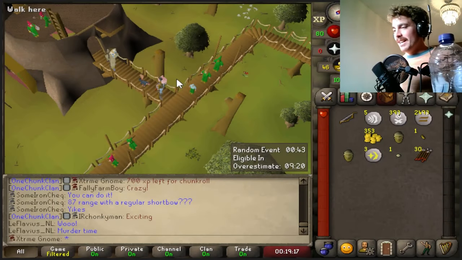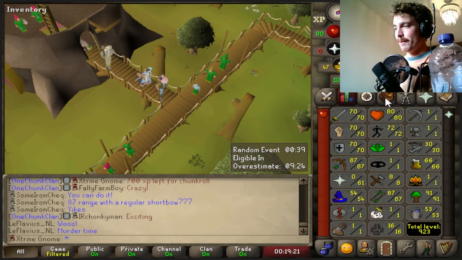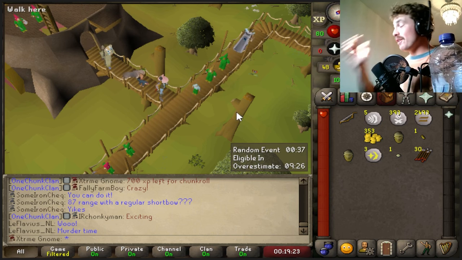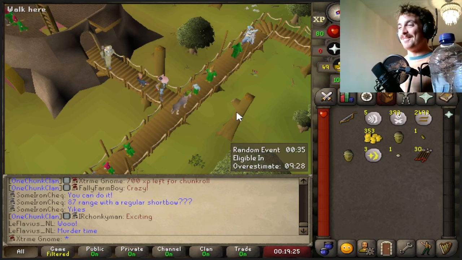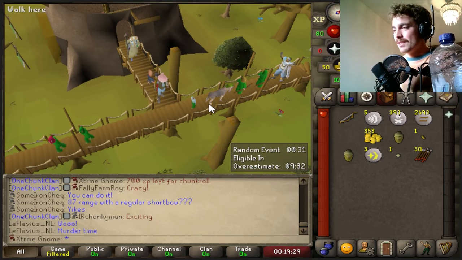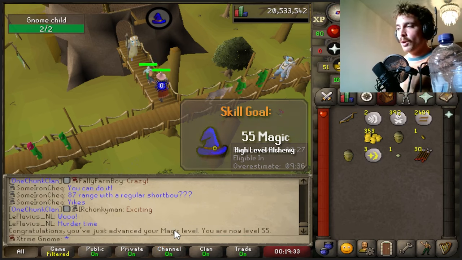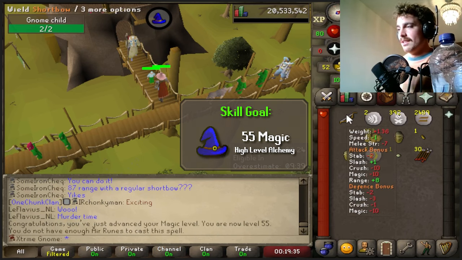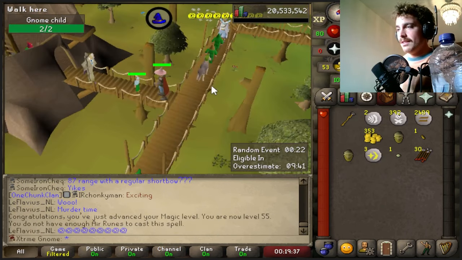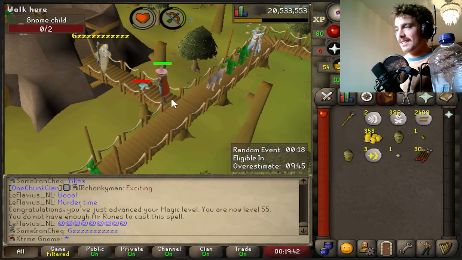Alright, after almost 2 months of killing Moss Giants, we are 19 XP away from 55 magic. Oh shoot, I forgot. I don't have a fire rune. I have to go kill hill giants to do the high alchemy. Oh god, we're milking it. Alright, let's get this over with. And we splash. Of course we splash. Die, chicken. But there it is, 55 magic.